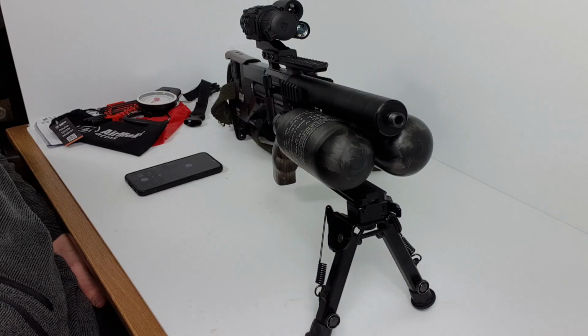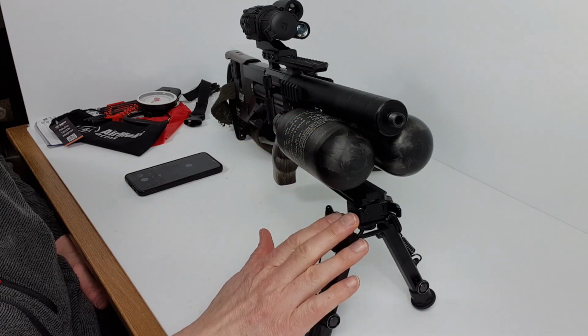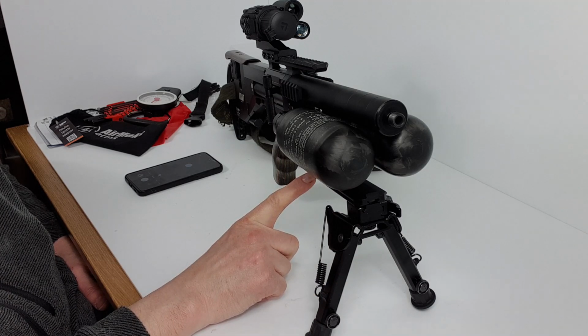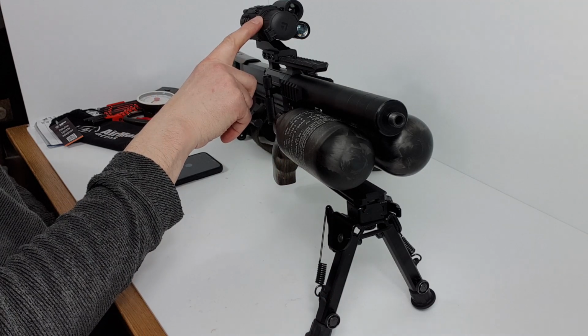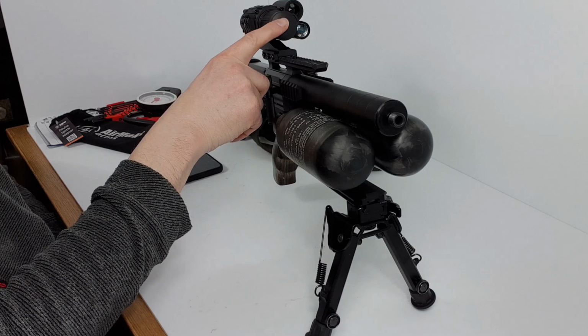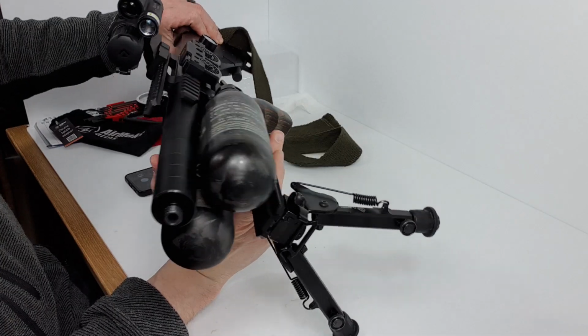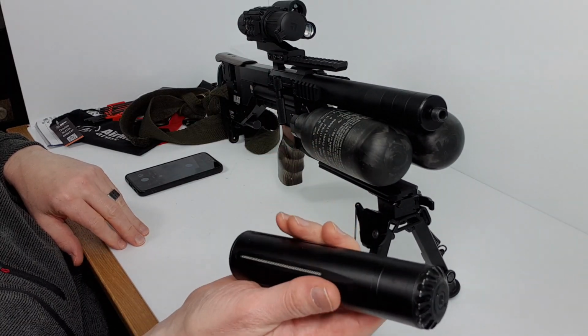That rather attractive beastie weighs 9 pounds now, all in, without the bipod, but with the extension rail under the bottles, with obviously twin bottles and the yoke, the Arkan Optics Zulu's ZHD 520R and battery and sling, neck sling, 2 magazines and the magazine holder. So all in, 9 pounds. There's just the Eaglevision moderator to add to that.